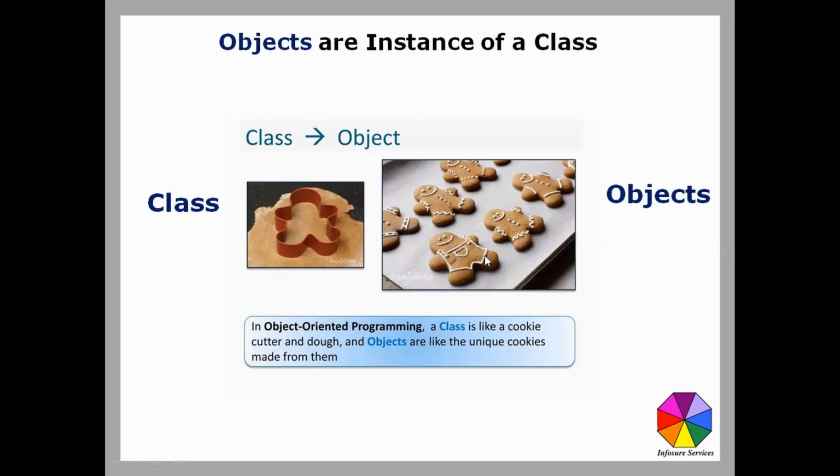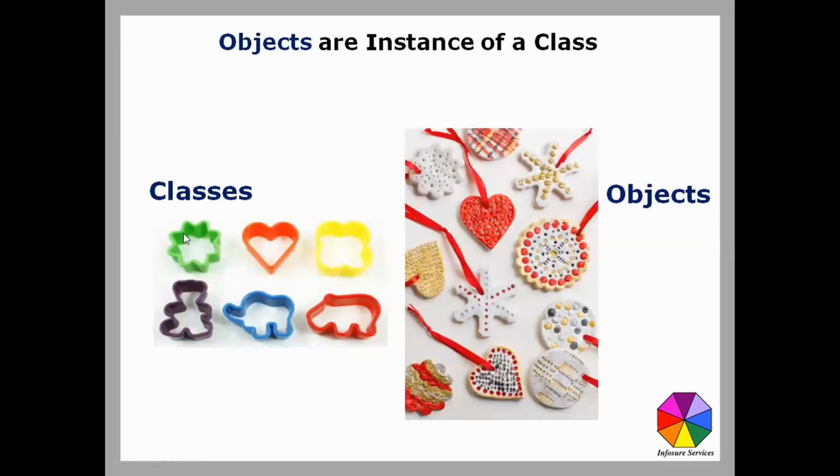Okay, in terms of other definitions, here there could be multiple cookie cutters. Each of them has different profiles, right? One is like an elephant, another is like a bear, some are like a star and heart shape. So these are all different templates of objects. They have different properties and they can have different methods. So with these, one could create an object, another could create another object, and so on. They could create multiple objects.